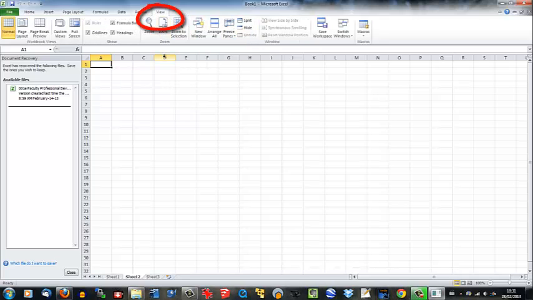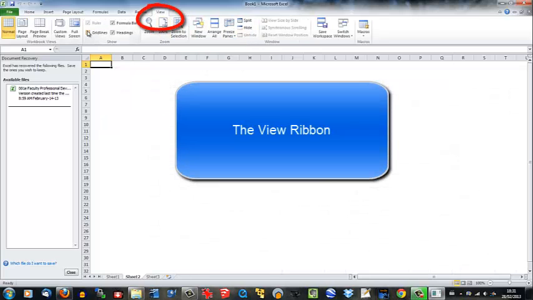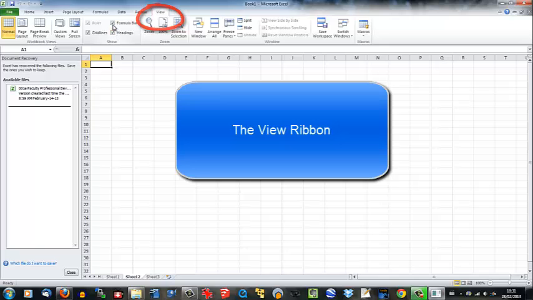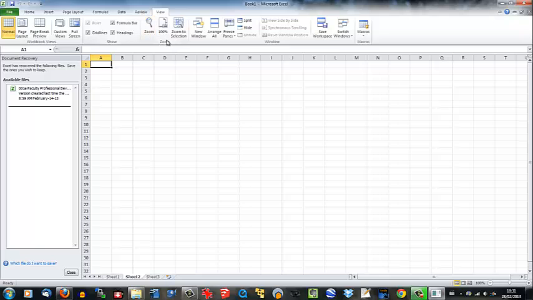And then the View tab is how you want to have a look at it. If you want to see grid lines or if you don't want to see grid lines, if you don't want to see the formula bar, you can click that one off too. So all of these are tools, and you can fiddle around with these and have a look at them and just sort of get a feel for what's going on here before you actually move into anything else.